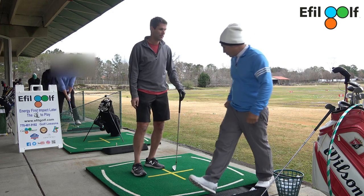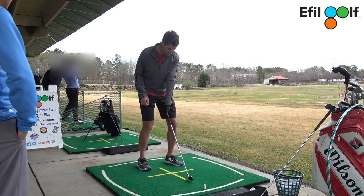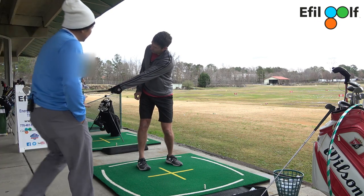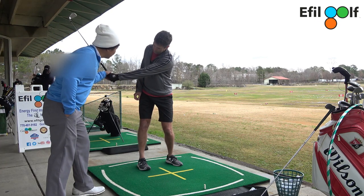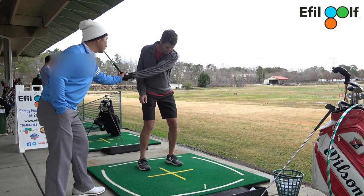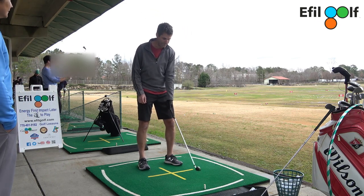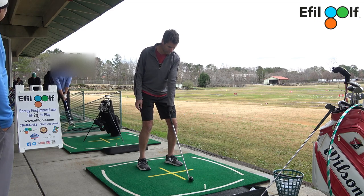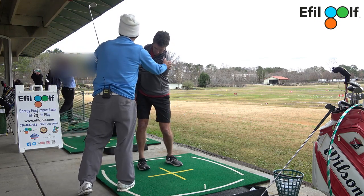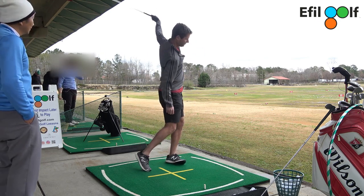Okay. So go ahead and do that one more time. All right. So take your time with it. Core rotation, hip rotation, stay together, connect it. Perfect. Good. And go ahead and just hinge your wrist a little bit for now. Perfect. Okay. Now go ahead and downswing, shift and turn. Squeeze your body, turn. Go ahead. Perfect. That was perfect. You got it. Get to the top. Perfect. Excellent. Okay. Shift and turn. Shift and turn. Oh, I like that one.